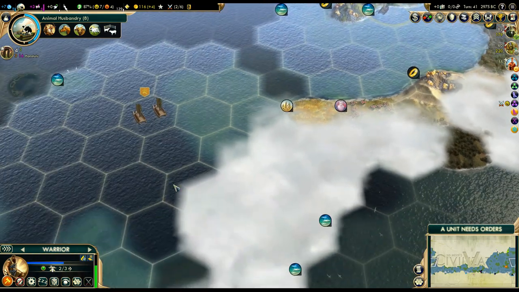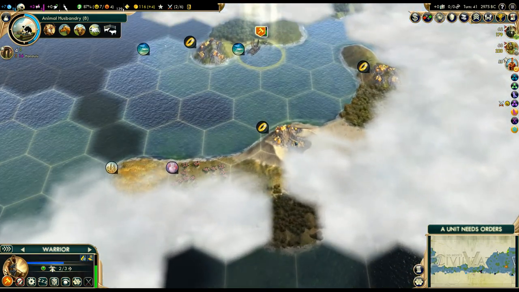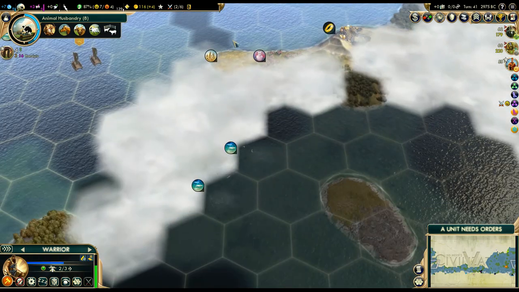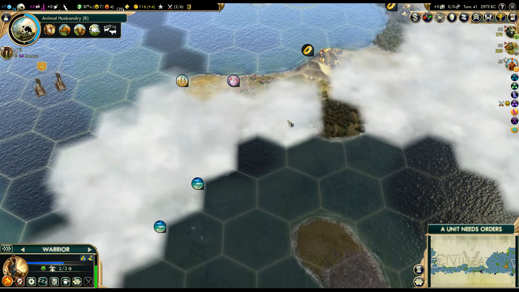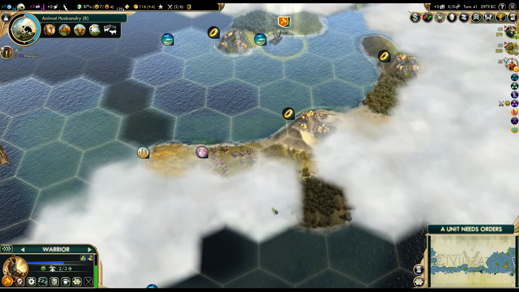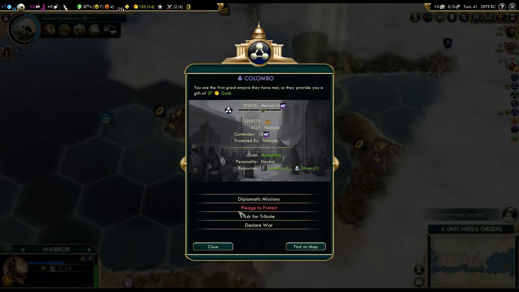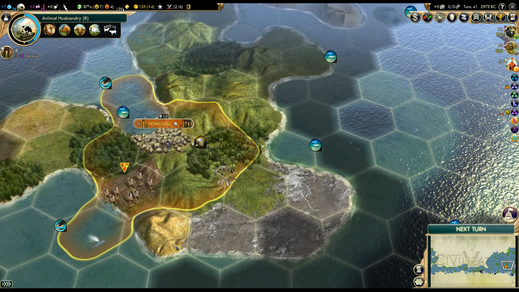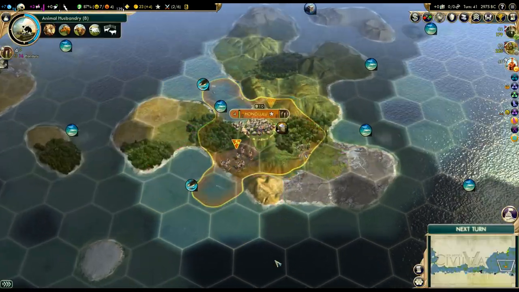Oh, speaking about gold, I just realized, holy crap! Gold, perfume. This is probably a sea tile. If this wasn't the sea tile, it would be a great city because it would reach these two fish tiles. And Colombo. More mercantile city states. Boom.